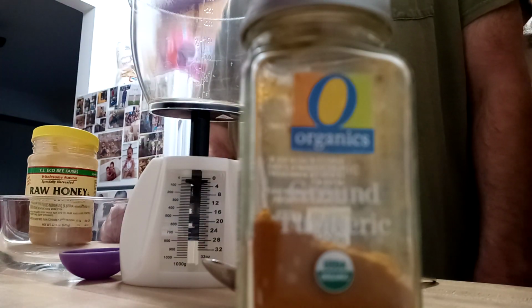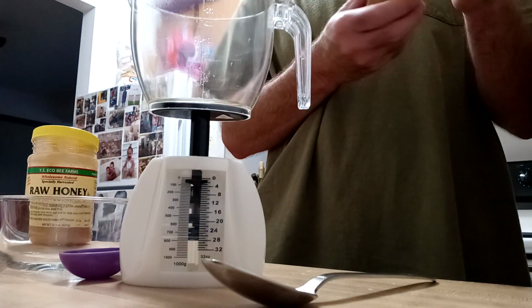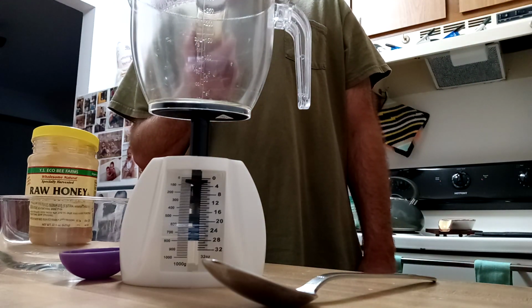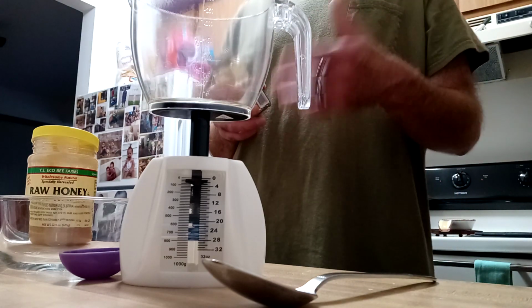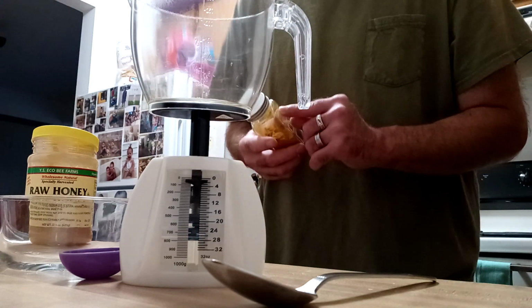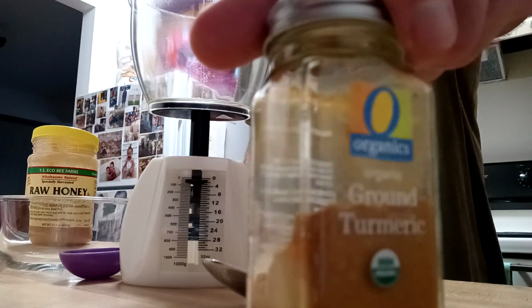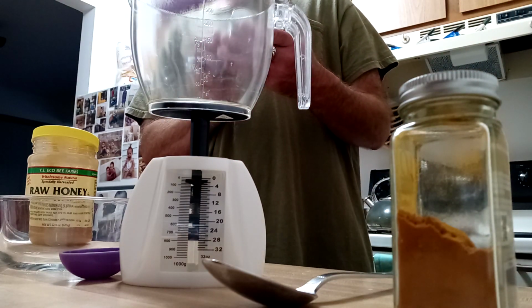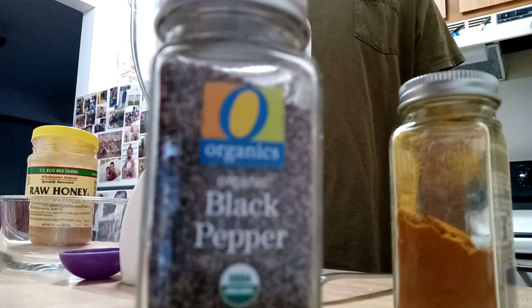Then you're going to need ground organic turmeric, okay? You want organic. Why do you want organic? Because the only ingredient in this is organic turmeric. Some of the turmeric that you can get elsewhere has other ingredients in it. You just want the raw stuff here, okay? And also, you're going to want black pepper, okay? That's what you're going to want.